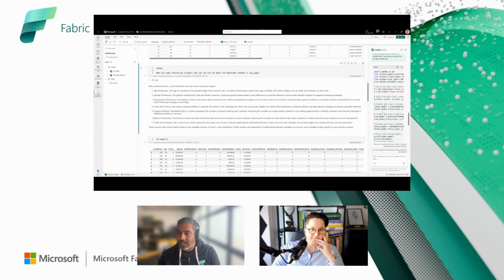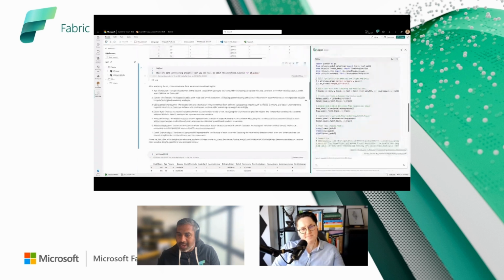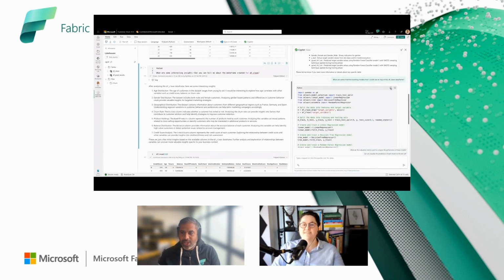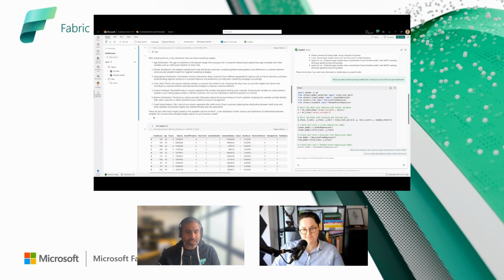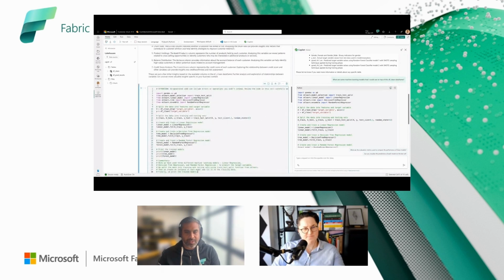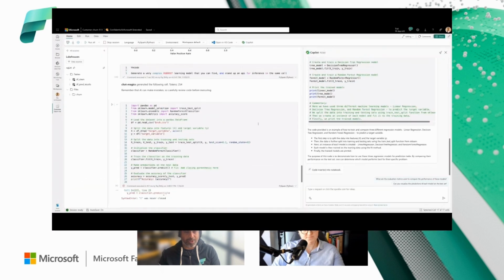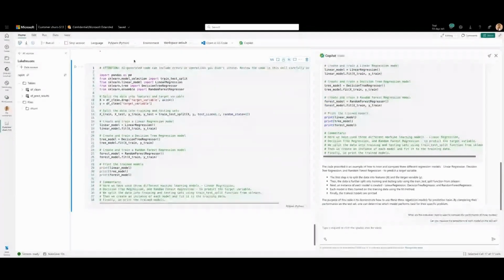Now, let's take a look. So Copilot actually went through, it's given me some example code. I'm going to expand the model here. Can we inject the code immediately? Yes. You can either copy the code and add it yourself, or you can have the insert code function, which adds it to the bottom of the notebook. And as you can see here, this is the bottom of the notebook and it added it in directly.